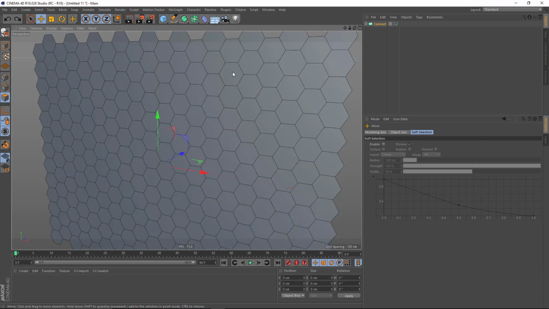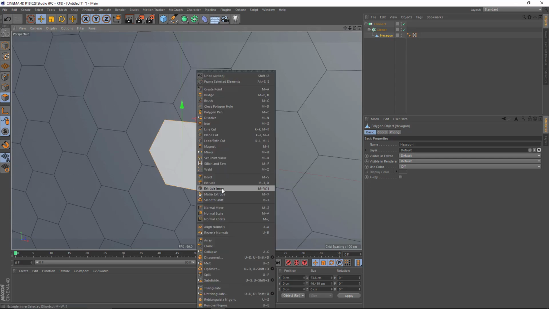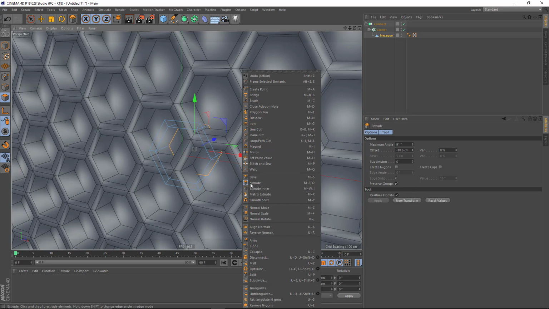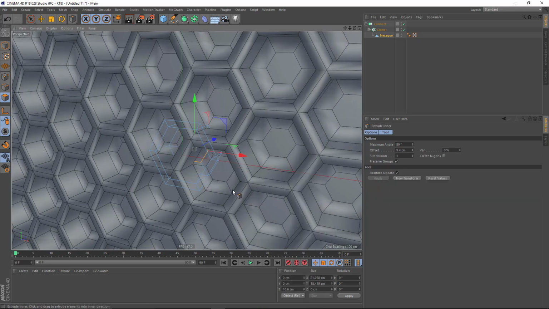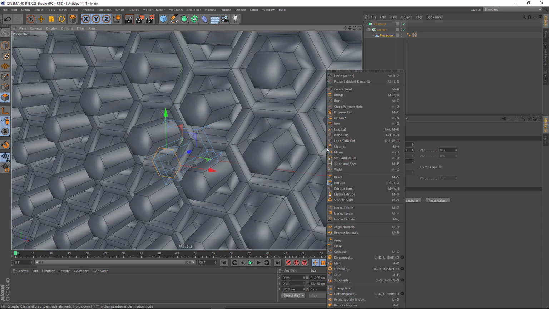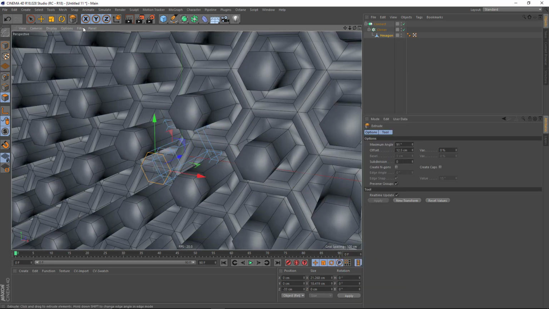If you want to make a detailed model, what I recommend is actually modeling on just one of your hexagons. So I hit undo to get back to the point where I had just a single hexagon. And inside of here, I can do stuff like extrude inner and extrude. And the advantage of doing it on this single polygon is it's much faster for Cinema 4D to calculate these changes right here than if it was trying to do it on every single one of these shapes.